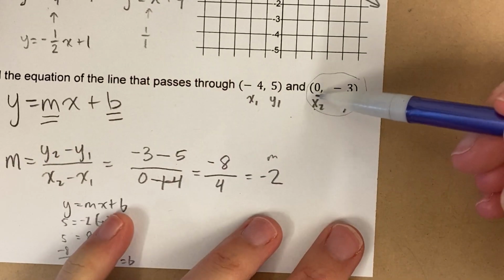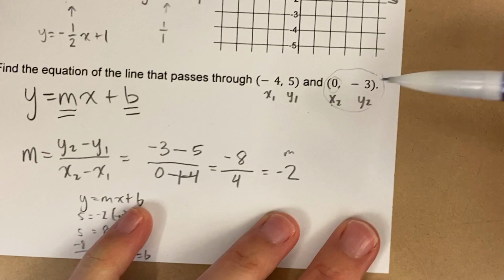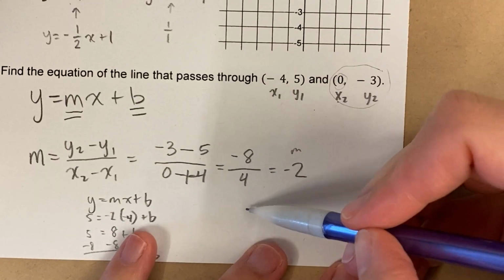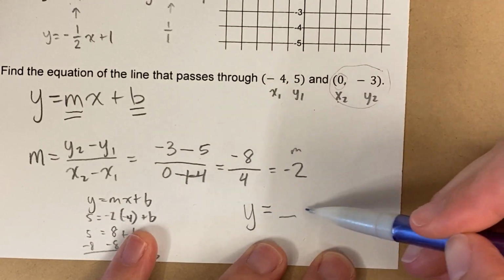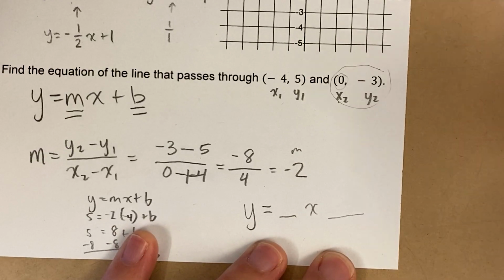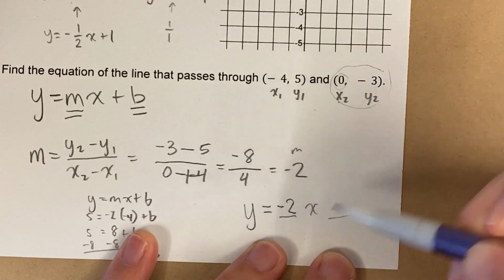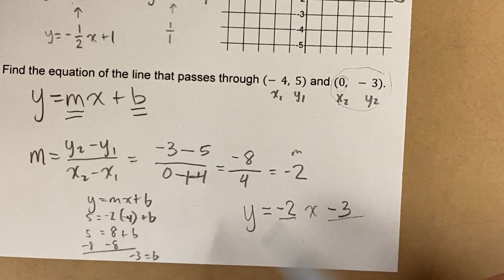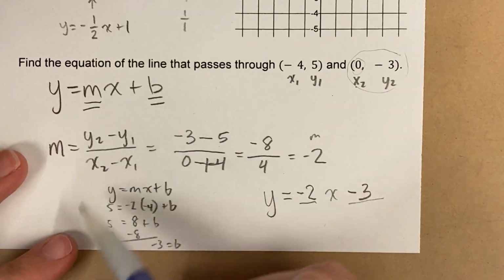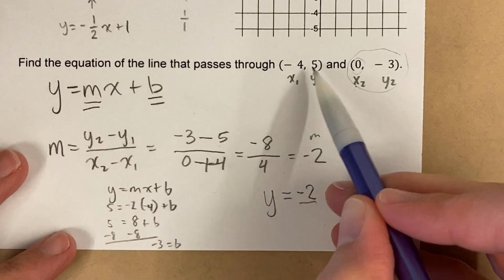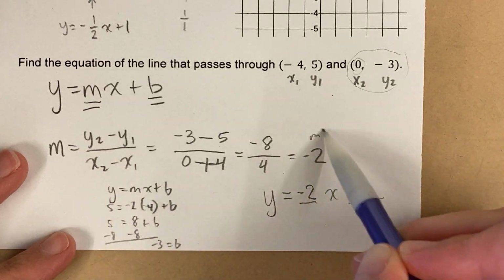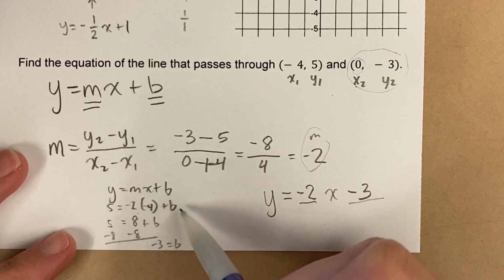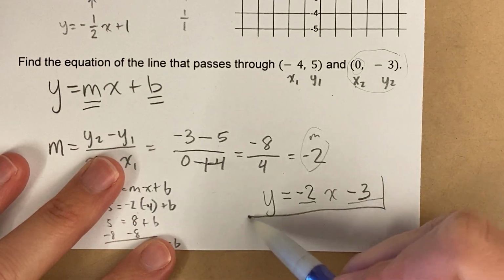So when I notice that one of my points has an x value of 0, I can save myself this work. Remember, I only need the m and the b. So here my m is negative 2, and once I find that, if I just observe this b right here, there it is. Or if you just miss it, whatever, that's fine. You can plug in like this, right? I plugged in 5 for y, I plugged in my m, I plugged in my x, and I solved for b. All right, but there's my equation.